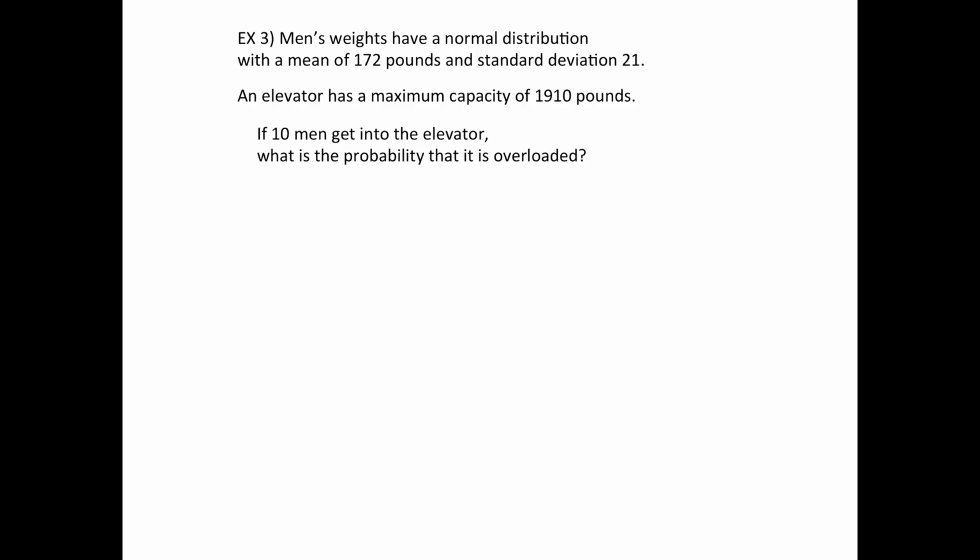The engineers, whoever made the elevator and the shaft and all of that, need to know, what are the chances that if 10 guys get in this, it's going to be overloaded and perhaps break? Since it's 10 guys and it's a total of 1,910 pounds, if they all average more than 191 pounds, then for 10 guys, it's going to be overloaded. So what we really need to do is find the probability that their average is over 191 pounds.